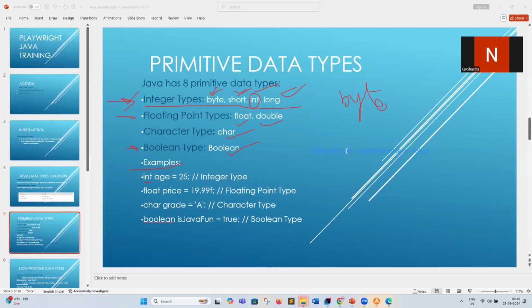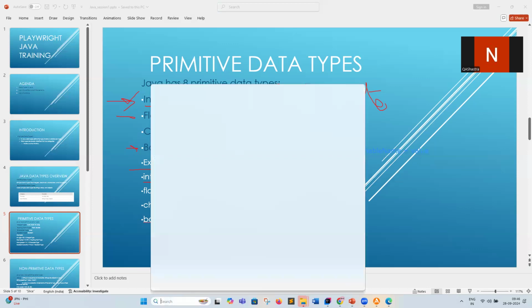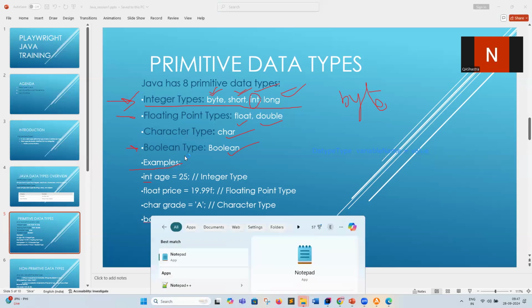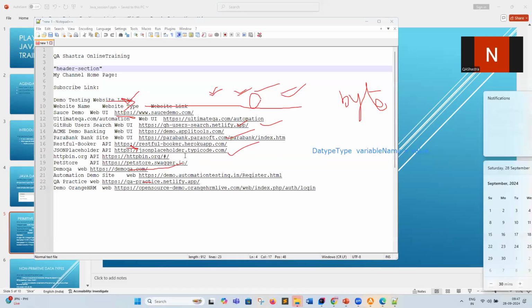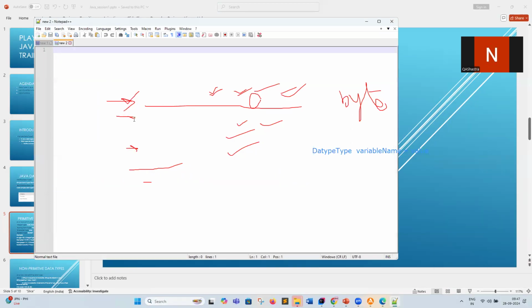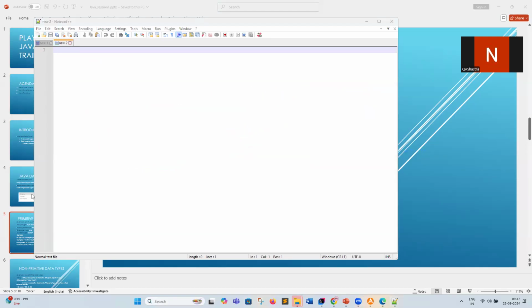I am not able to see, so let me change the color. Let me open Notepad and write it better.